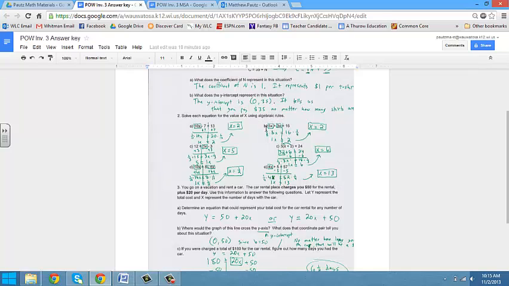Okay, B is very similar, only this time we have 2 boxed things here with the x variable. So they're both on the same side, so you can just combine these like terms into 8x. So you have 8 total x, and it's going to be 8x equals 16, using the multiplicative inverse of 1/8 here to get rid of this 8. Multiply both sides by that to end up getting 1x equals 2, so x equals 2. And again, you can check that by plugging it back into your equation.